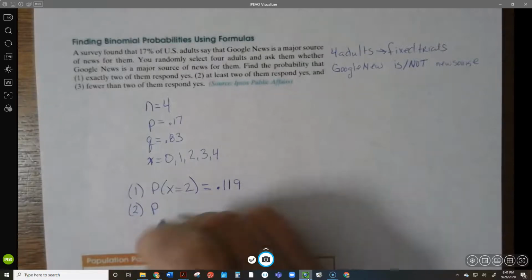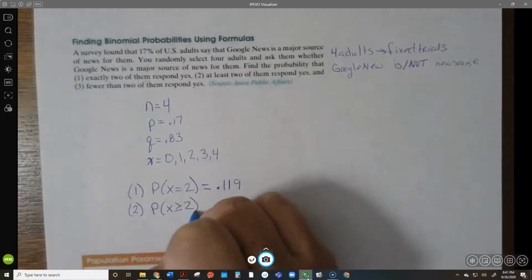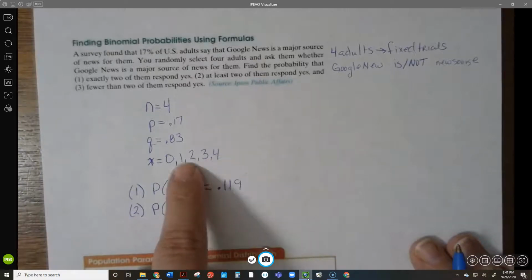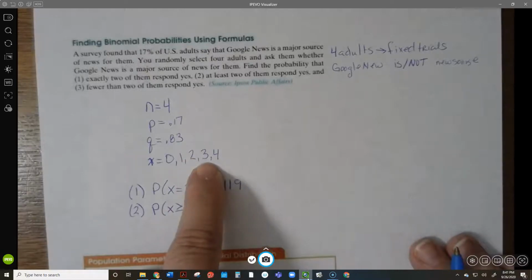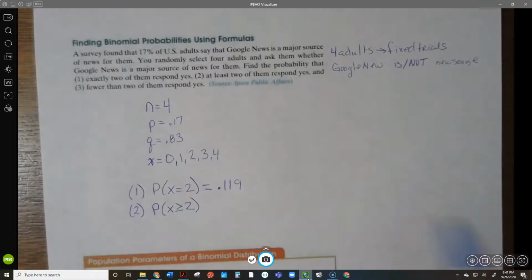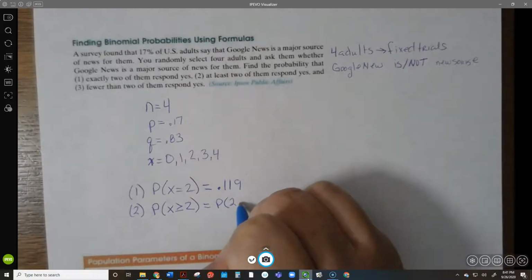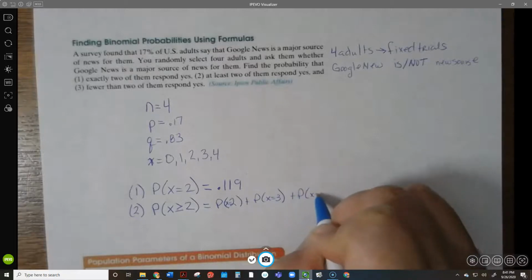So I'm going to write down what I just said. I want to find the probability that X is greater than or equal to 2. And I determined that by asking myself, which ones am I talking about? 2, 3, and 4. Well, 2, 3, and 4 are all numbers that are greater than 2, and it's including 2. So the probability of at least 2 is 2, 3, and 4. And so I find that I can do it one of 2 ways. I can find the probability of X equaling 2 exactly, and then find the probability that X equals 3, and then add that to the probability that X equals 4.